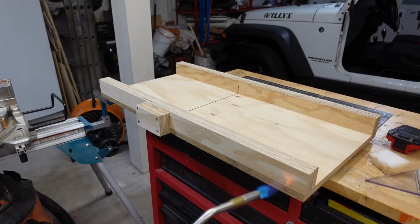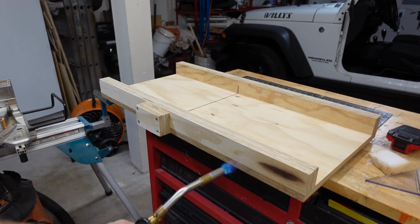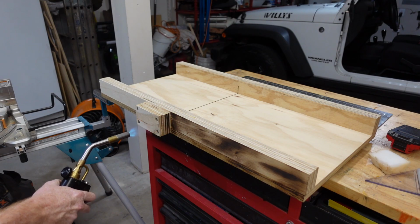Of course, we're gonna put some stank on it. You guys ask me a lot if you can burn plywood. You can, but you gotta move fast. And you can only do a surface burn, or you can risk burning the glue in between the plies and it'll bubble on you.